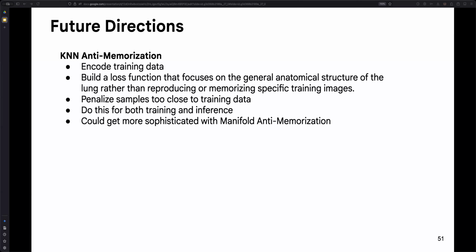And then just real quick as well, we also wanted to focus on a structure focus loss. So instead of just looking at broad pixel level fidelity, we would look at bone structure or airway patterns or lung boundaries. So things that are more specific to the images, or the slices rather. So those are the two things that we're working on.